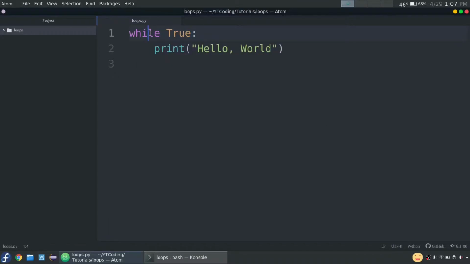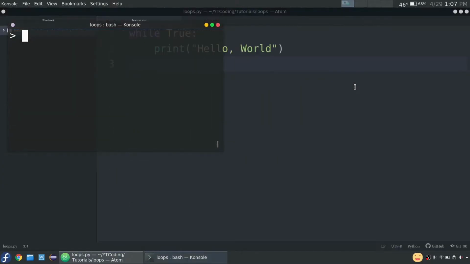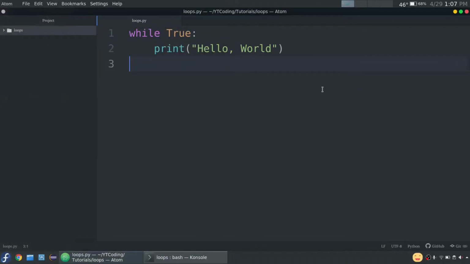And what it does is it checks this statement, and if it evaluates to true, then it will run this. Then it goes back up, and it checks after it's done running everything in the indented part. It goes back up, and it'll check this statement again, and if it's true, it'll run again, and that just repeats until either it's not true or until the program's exited. In my case, I exited the program. If you don't know how to do that, it's Control-C. But that's not that important right now. Right now, we're just going to focus on the loops.